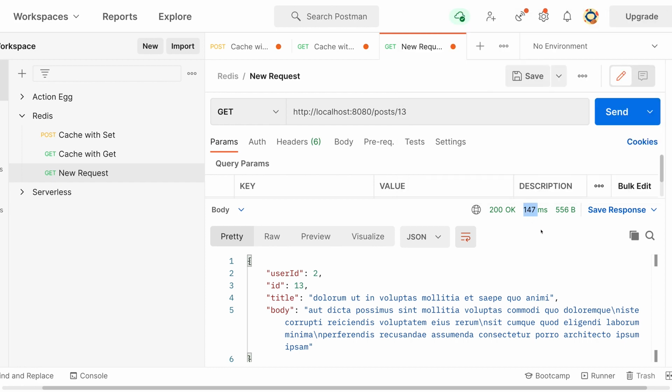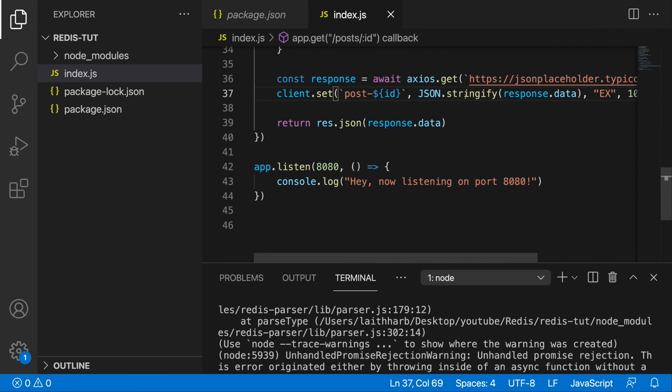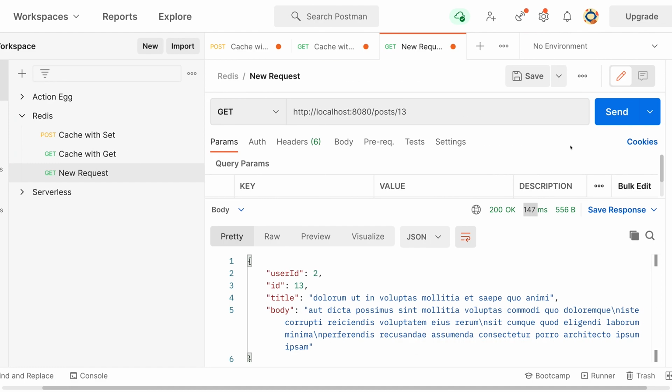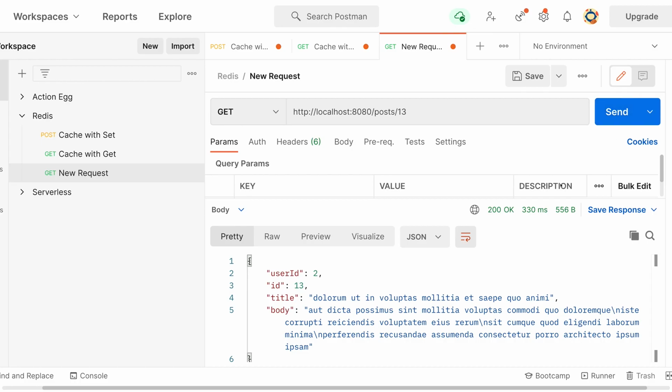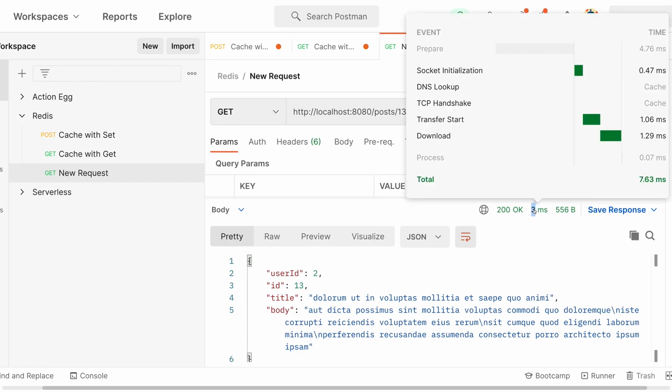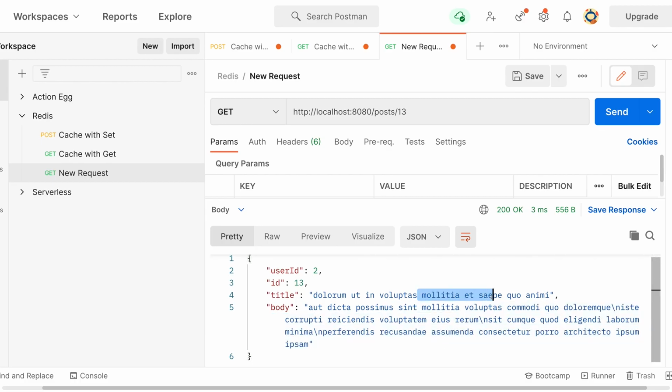And now it's taking a lot longer because it's going to make that actual request. But again, now it's held there. So now you can see here, well, that was probably 10 seconds. Now if we were to make this request again, you can see it's 3 milliseconds. And that ensures if we were to ever change the data within it, we would make that request again and have the correct data inside of our Redis store.